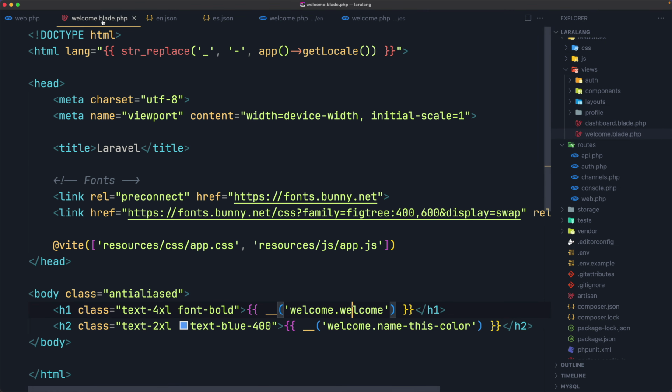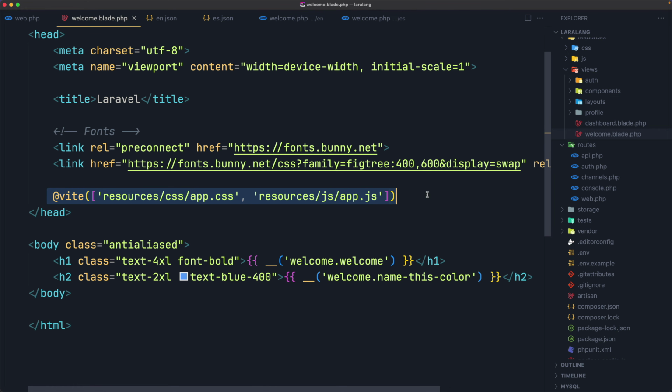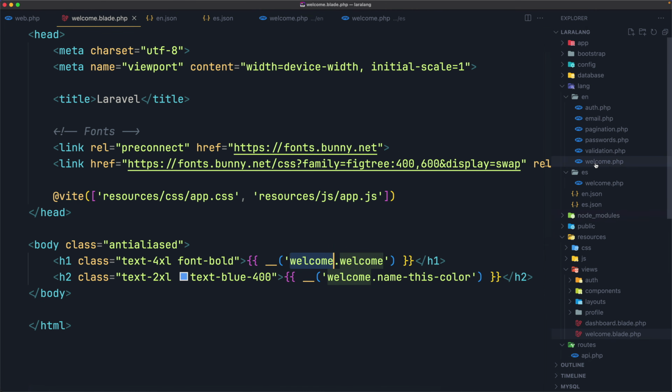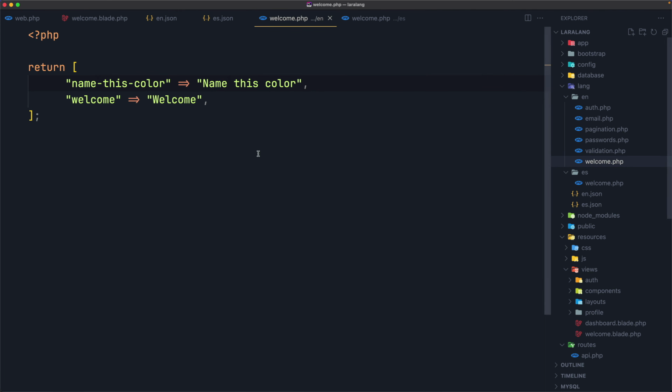In the welcome view, I just added the CSS here and an h1, and I said welcome, which means the welcome file dot welcome, which is the key in the welcome file, this one.